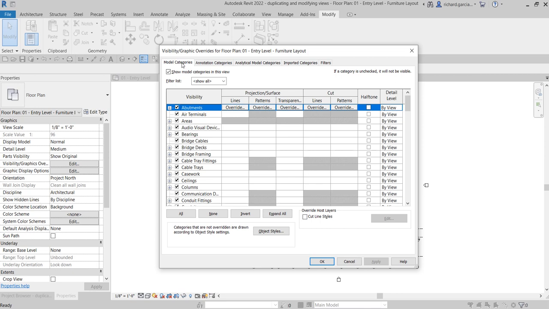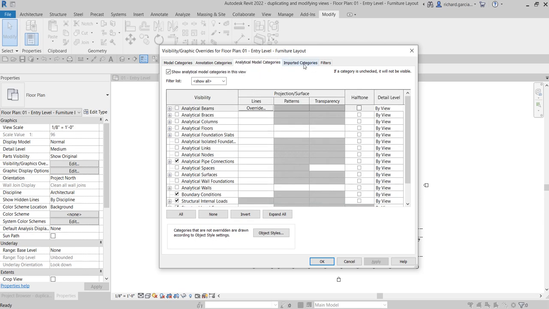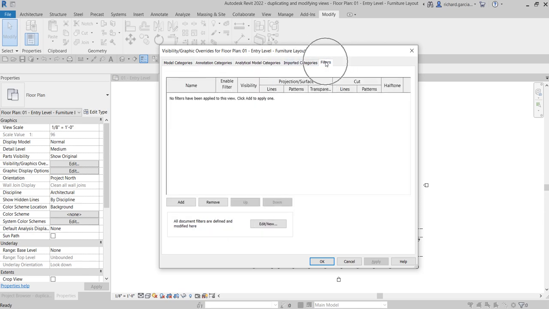It has different tabs here, like the model categories, annotation categories, analytical model categories, imported categories, filters, and if you have links, you can see Revit links here. It just so happened that currently we do not have any linked model in our project. That's why the link tab is not showing.